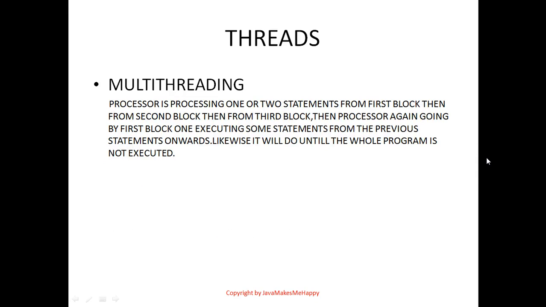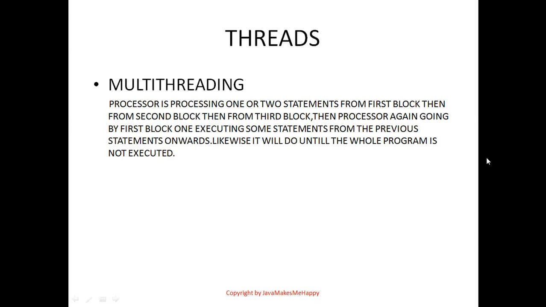Now, you can see that the processor is processing one or two statements from the first block, then from the second block, then from the third block. The processor executes your first block statement, after that the second block statement, after that the third block statement. Then the processor goes back to the first block, executing some statements from the previous statement onwards. Likewise, it will do this until the whole program is executed.